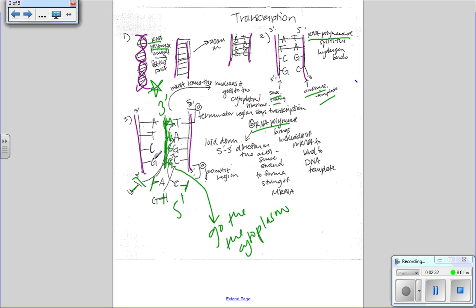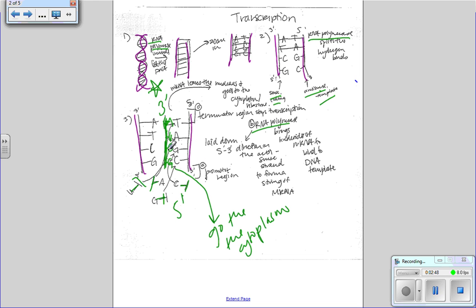So all of those that you added on were from where? They're free nucleotides, so they're not attached to anything. They're like a phosphate, a ribose sugar, and a nitrogenous base that aren't bonded to anything yet. Okay. Did that answer your question?